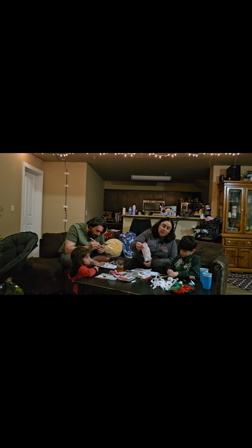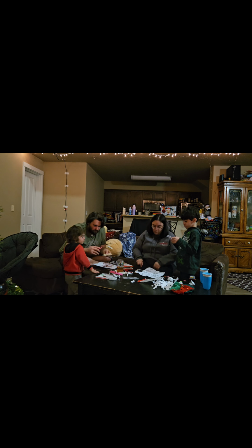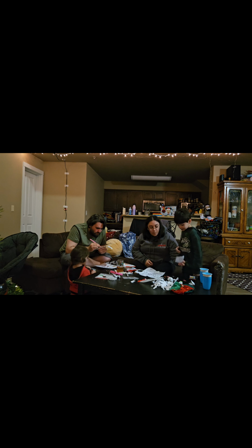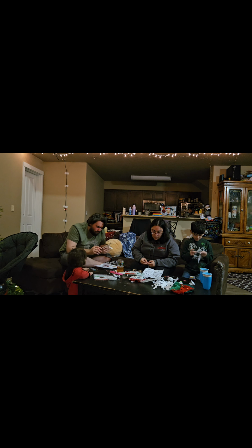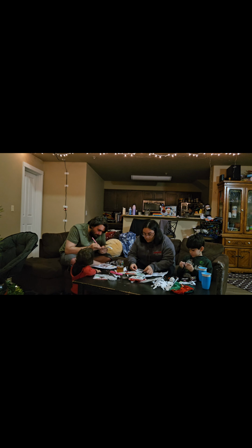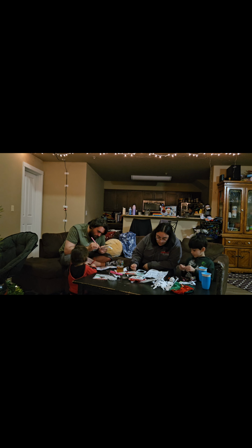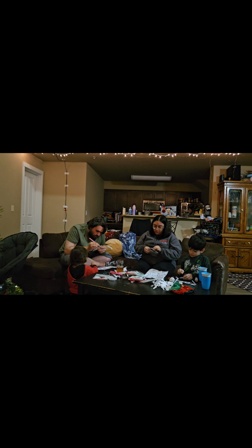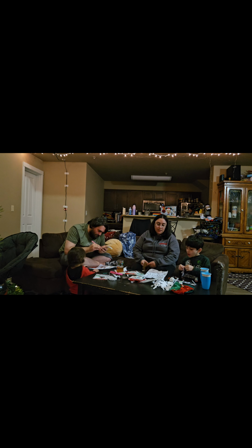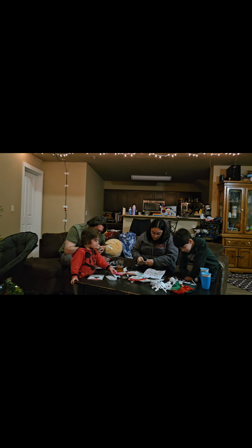Once we finished up with the snowflakes, we had bought just a few kits from Michael's to make ornaments for the tree. All the ornaments on our tree are handmade this year and for the next couple years probably, because my kids like to play with the tree and it's mostly safer if it's a handmade ornament versus even the shatterproof ones, they find a way to break them. So why not make it an activity where we make ornaments together to put on the tree?